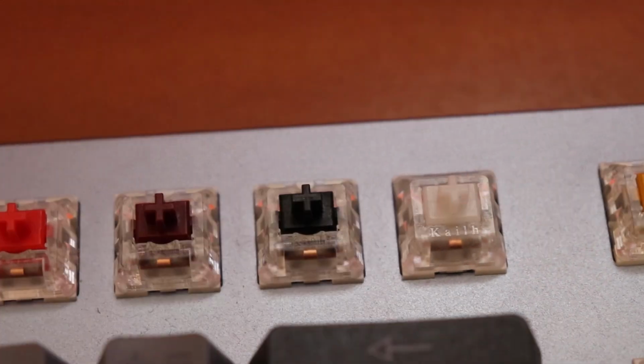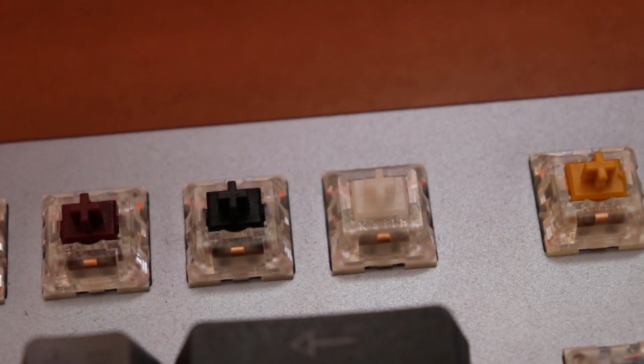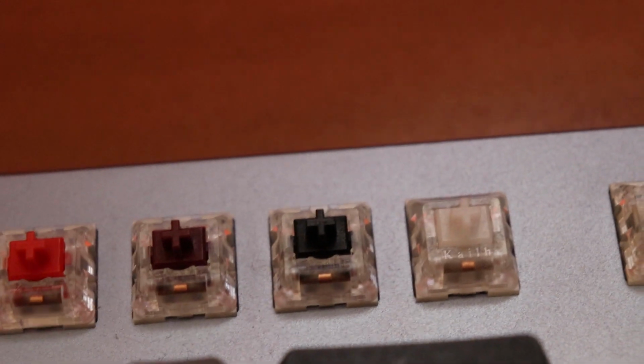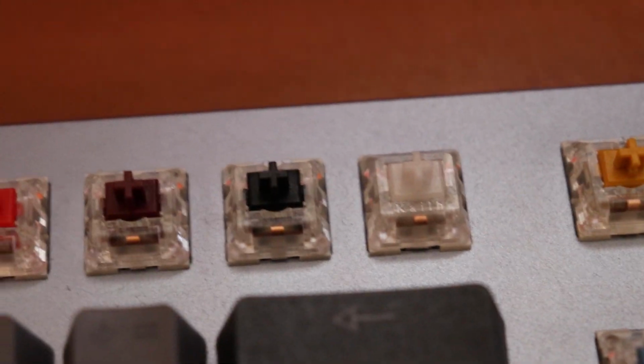And then we have the black. It's a Cherry MX black clone. It's a linear switch as well. 4 millimeters total distance, 2 millimeters to actuate, 60 grams to actuate instead of 50 grams from the red. So very similar to each other. The black just happens to be a little bit heavier.